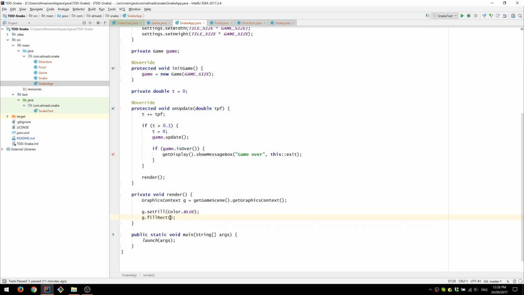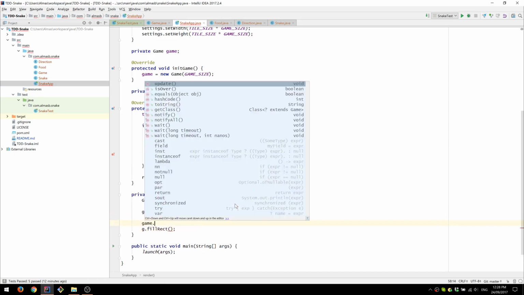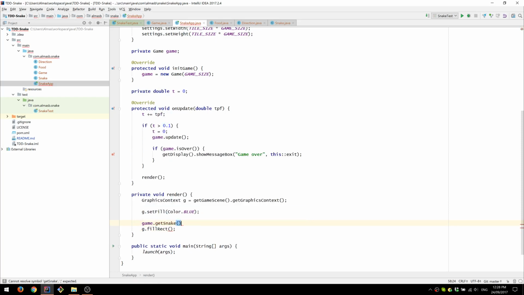Fill rectangle. Game get snake get body. The body is a collection of points, so for each point we draw a rectangle.